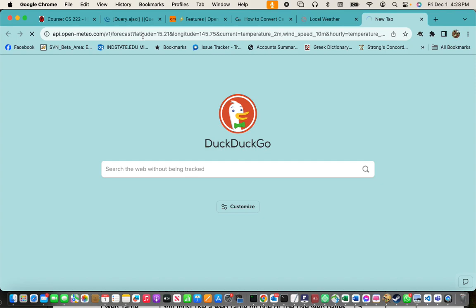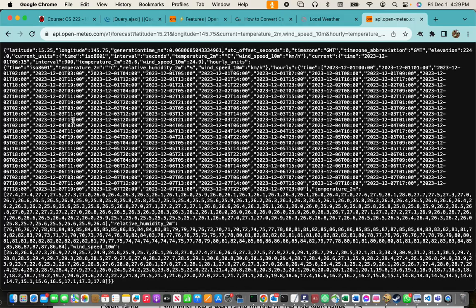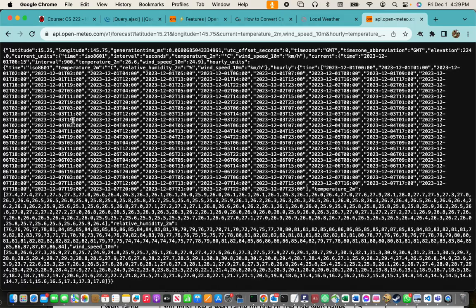And look at the crazy data that this gives us. But it's data, right? On that far end, it's actually got live data feeds that are coming in by the hour, storing it in the database, and then setting it up so that someone else can call an API and go get that data. All right, so what we're going to do is process some of this data and get what we want. Okay? All right, so let's go back.